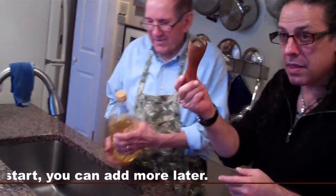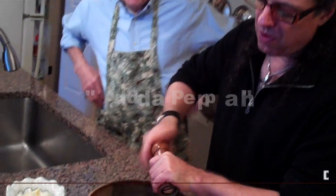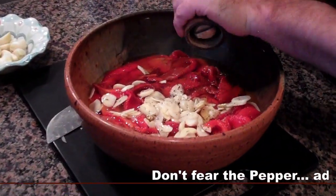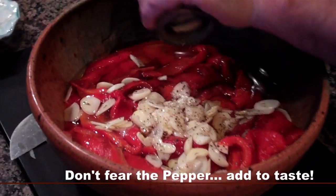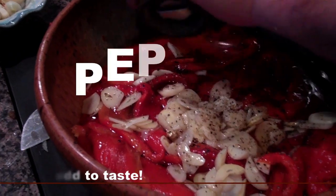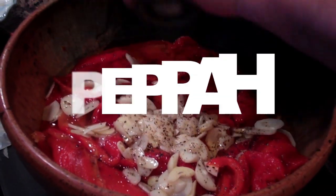Okay. Then we take the pepper. Two, three, four, five, six, seven. Yeah, you know, you don't have to be conservative with pepper. You can be generous with pepper. Pepper is a beautiful pepper thing. Pepper on pepper. Yeah, it gives you. Nice.